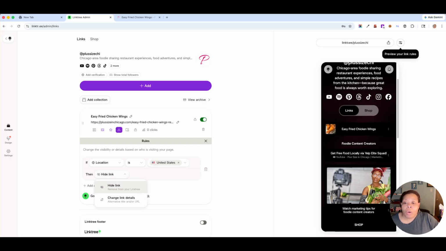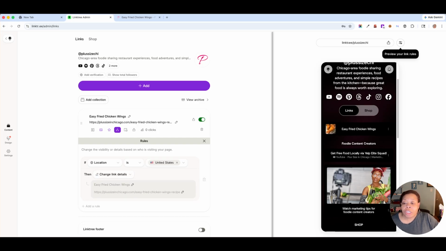I can also change the details of it and maybe add in a different type of conversion or tracking. Like my URL, my web address, I can add some custom tracking in there if I wanted to. That's just an option for you if you understand and know more about tracking.